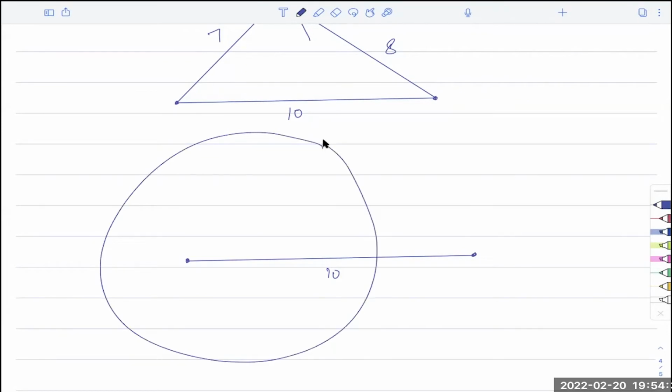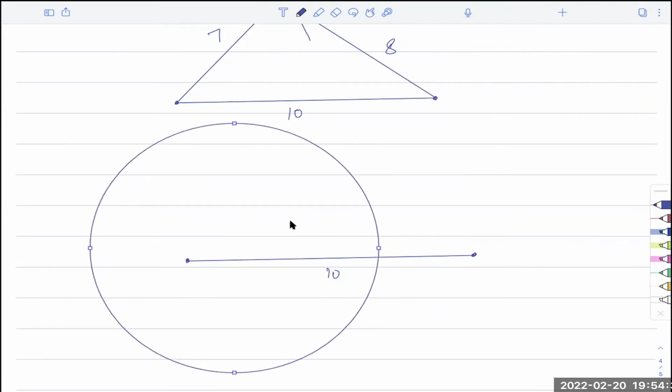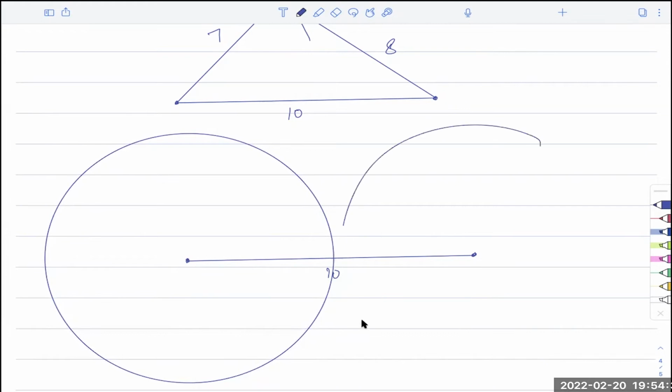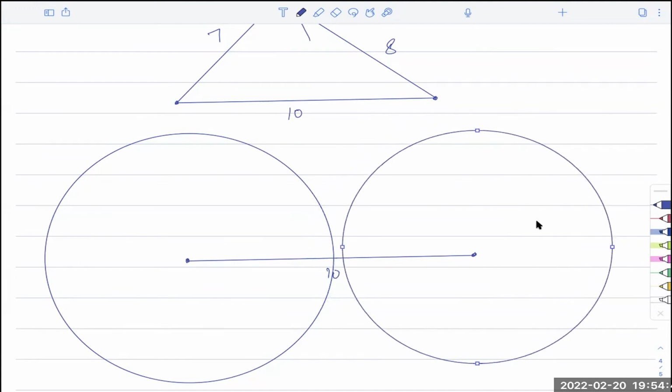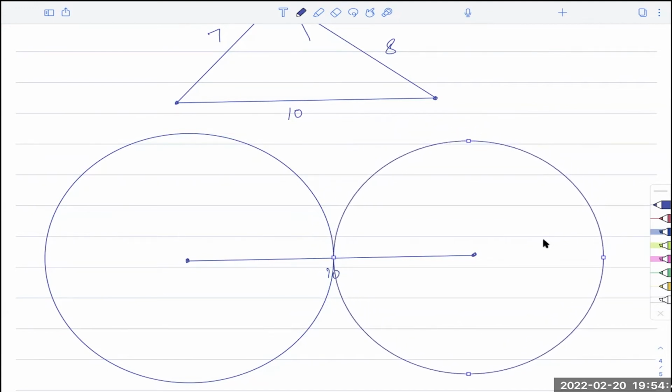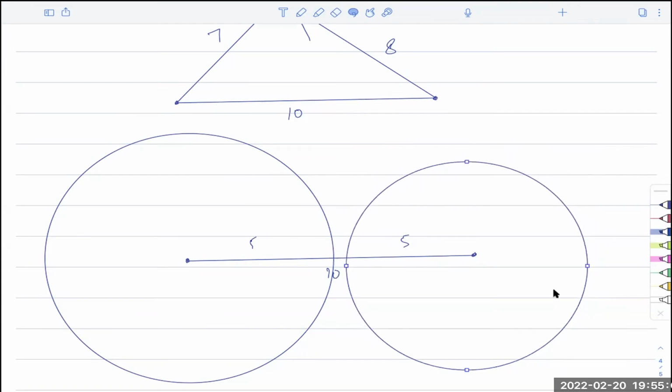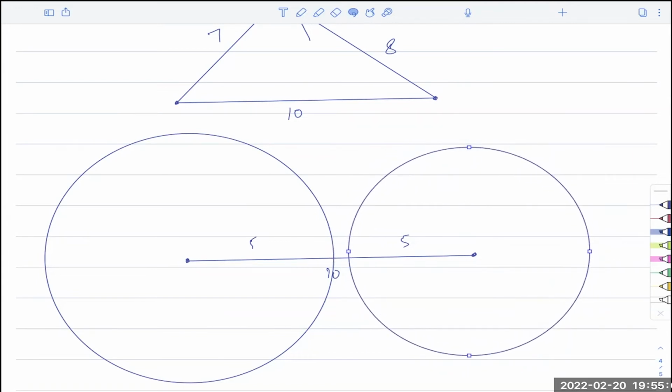For example, if I draw this circle and its center is over here, and I draw another circle and its center is over here, then they will intersect, right? At what length will they never intersect, or intersect at just one point? What radius would it be that they intersect at just one point? 5, sir. 5, yeah. And if the radius is less than that, then the circles will never intersect, right? That's true, sir. That's true.